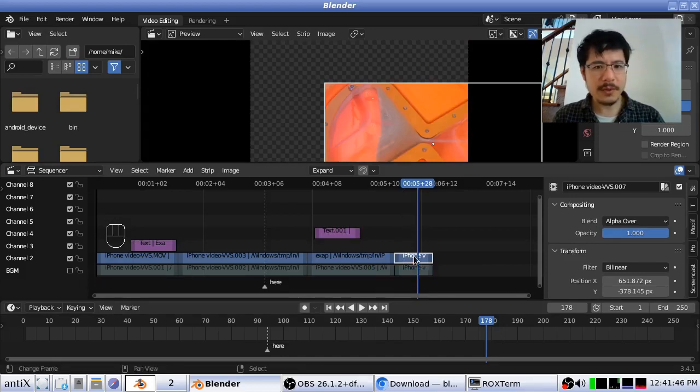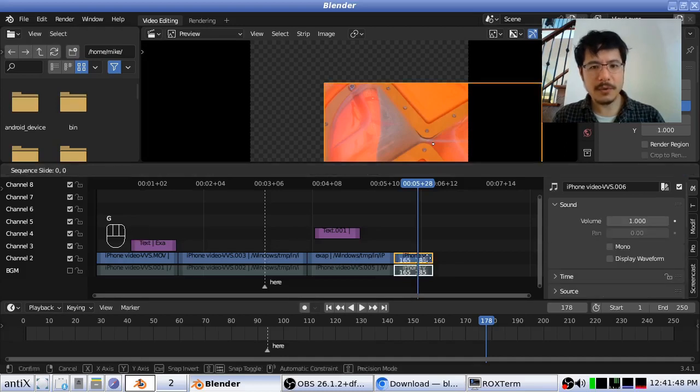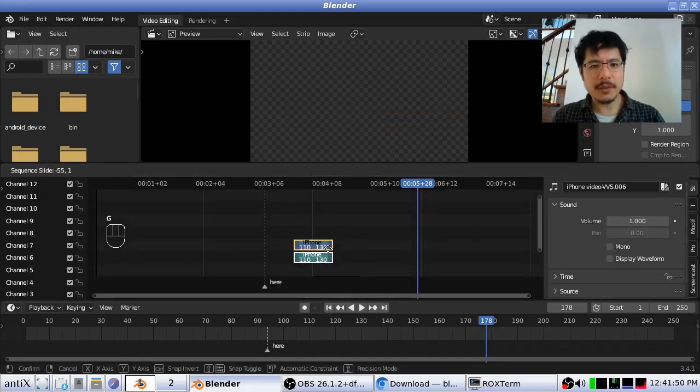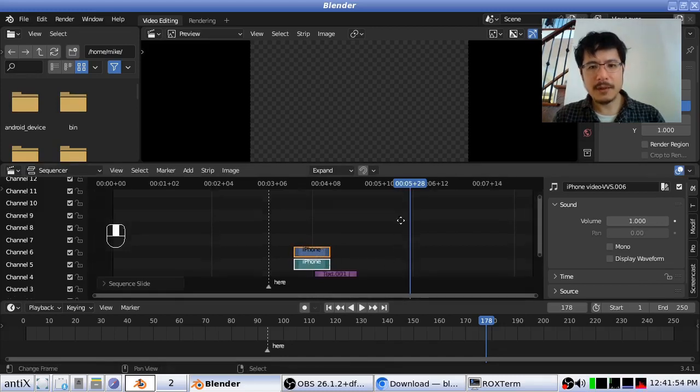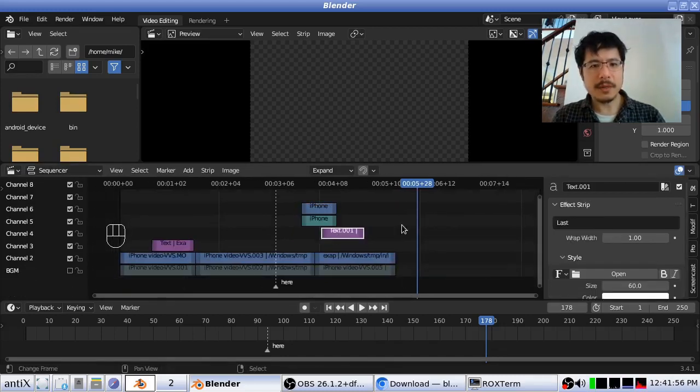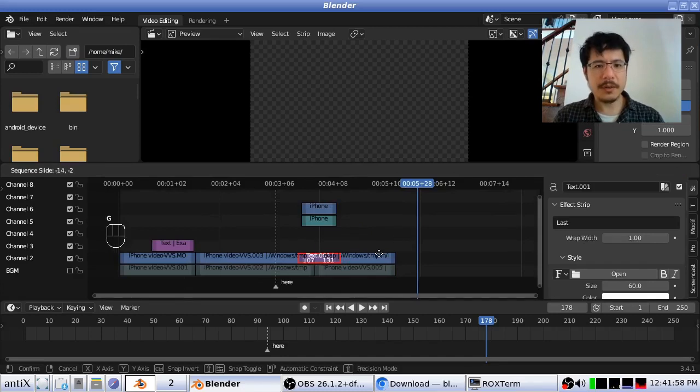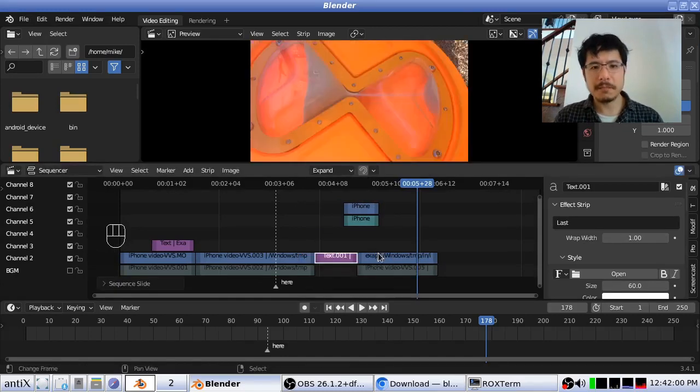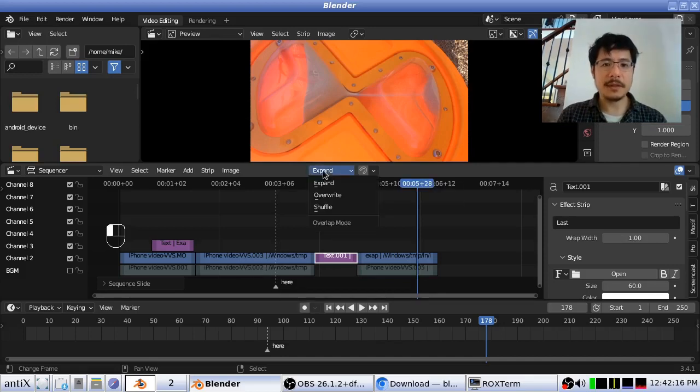Why can I not move these? Grab, there we go. Okay, let's see what happens. So now I'm going to try this again and I will try to put it here. Yes, okay, so it's shifting everything over to allow for this specific strip to fit within this channel. Pretty neat. So I definitely will use this as needed.